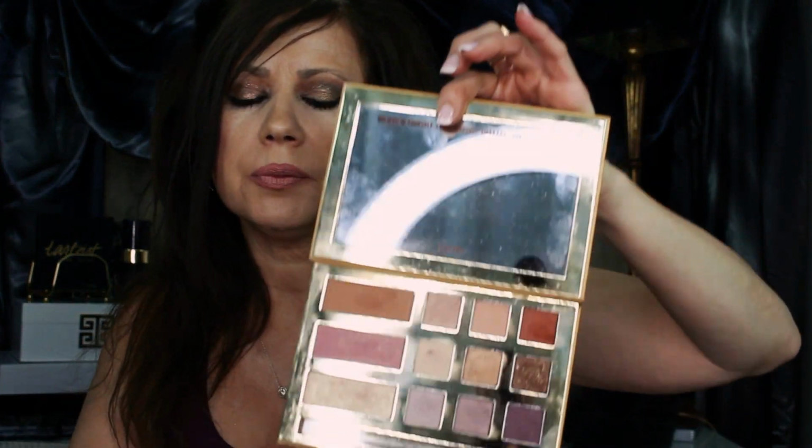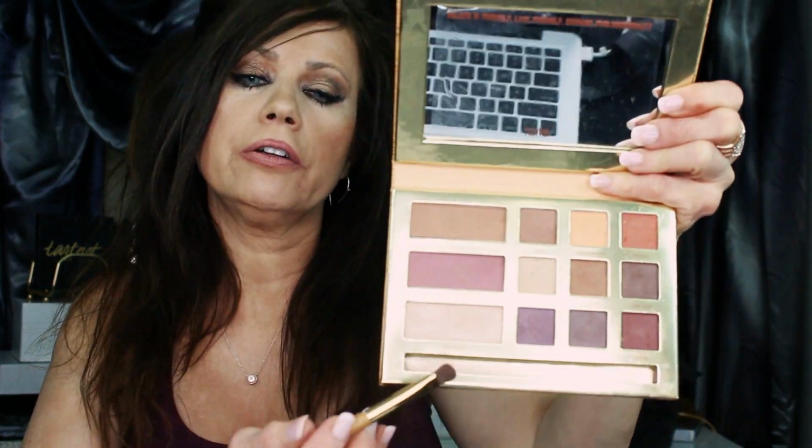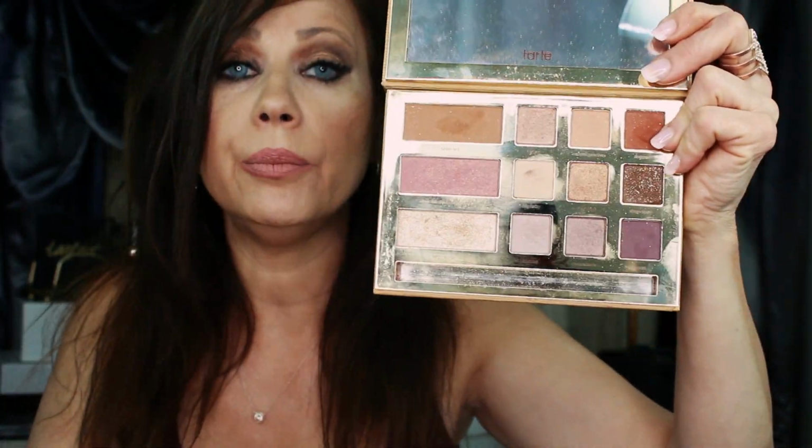But as far as the other eyeshadows, the colors are totally different, and a lot of them are frosted in the Swamp Queens palette, whereas on the fake one, most of these colors are flat. There isn't enough frost, and the highlighter is a very flat color. There is no sheen, so you're not getting the payoff of the highlighter in the Swamp Queens. I mean, this highlighter is to die for. It is absolutely beautiful, guys.